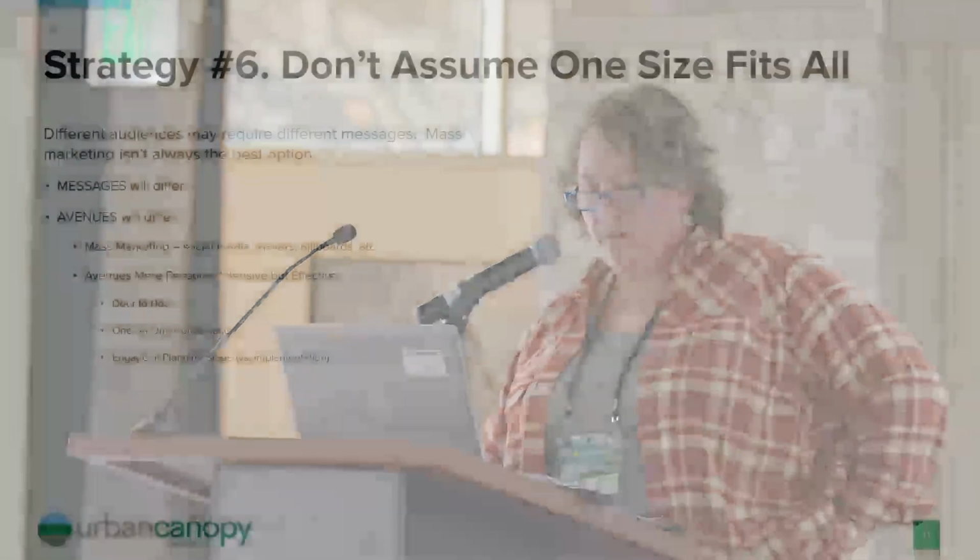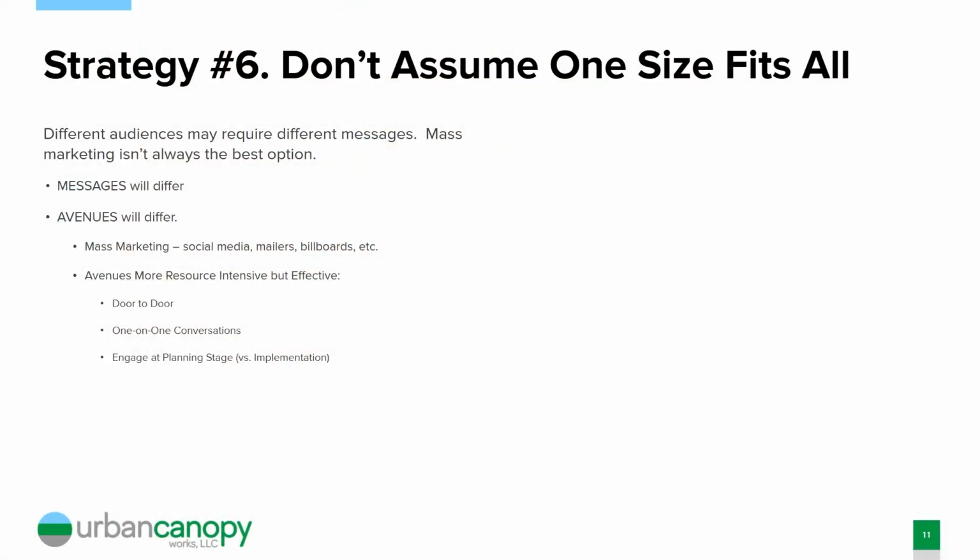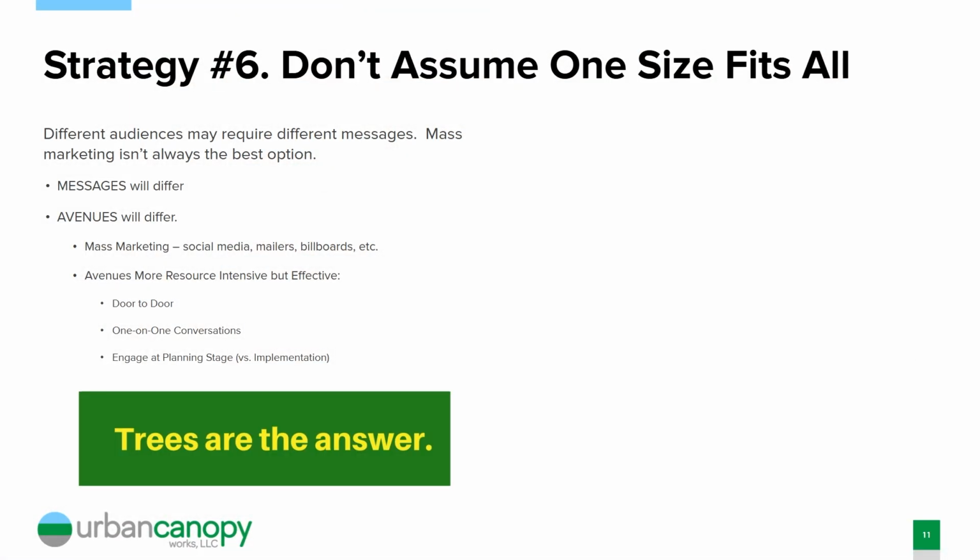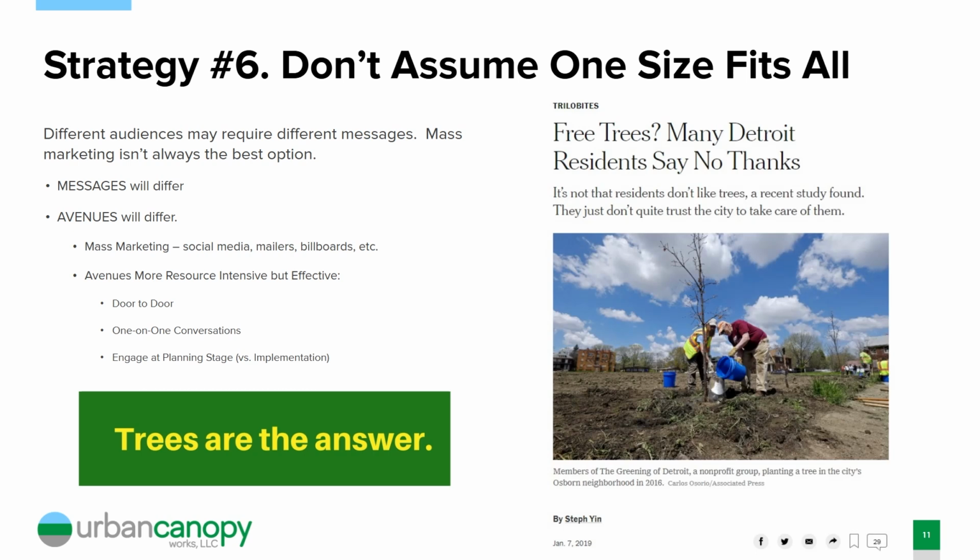While we often wish we could reach people with one message or via one avenue, as we know, life is just never that simple. So don't assume that one message will fit everyone you want to reach. Take this message, trees are the answer. Everyone in here probably is like, yeah, I'll buy into that. But if you don't know anything about trees, this probably doesn't have much weight for you. Or if your experience with trees has been really bad in the past, I would say trees are not the answer. If your experience is people coming in and planting trees and then leaving and not giving you any help, I would say trees aren't the answer. So sometimes we have to adjust our messaging.